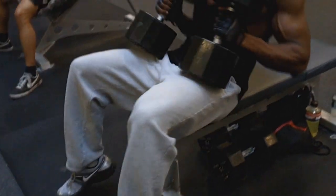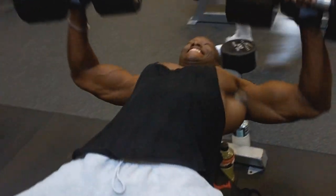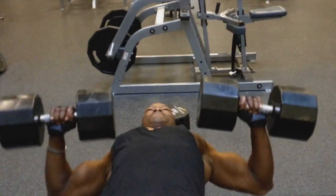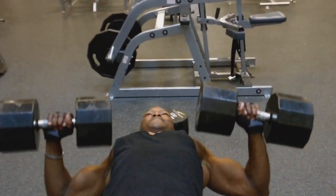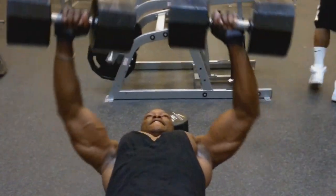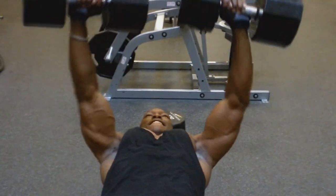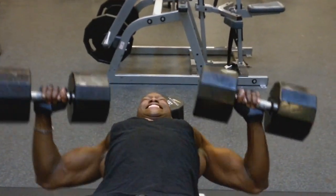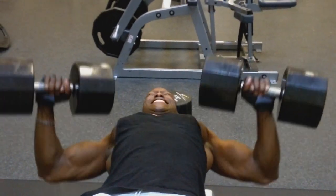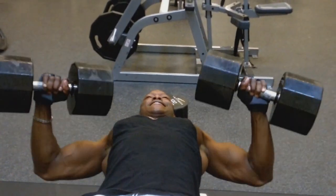This was the max weight that I used today. I wanted to grab the 125s, but some other guy was using them for rows and he was using them forever, so I went on to just grab the 120s. You can actually see from where I sprained my wrist several weeks ago — on the right side it's still a little weak. I don't have any pain in it anymore, but you can definitely see that it's still weak where I took it light while it was healing. So I've got a tight grip on that right side and I'm still pushing through it.